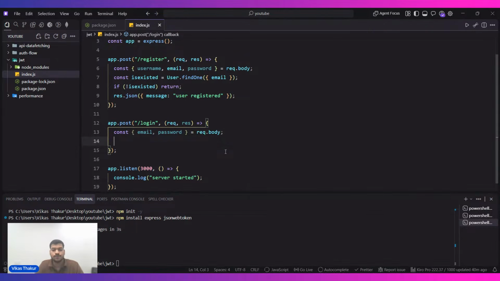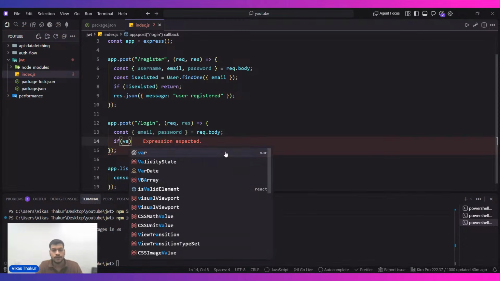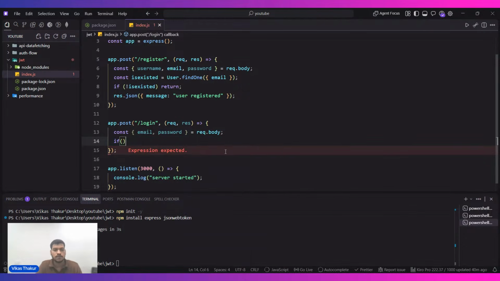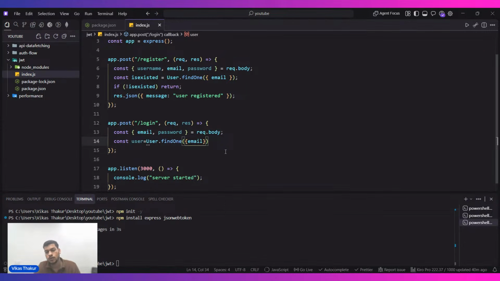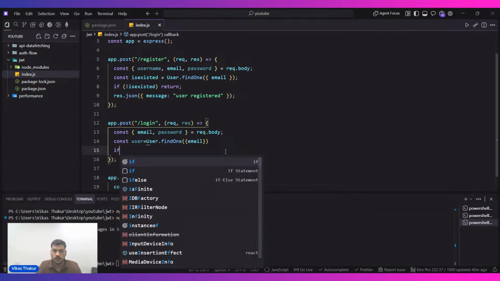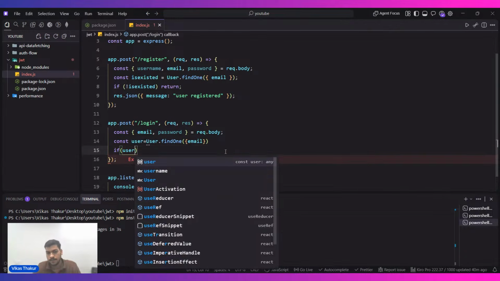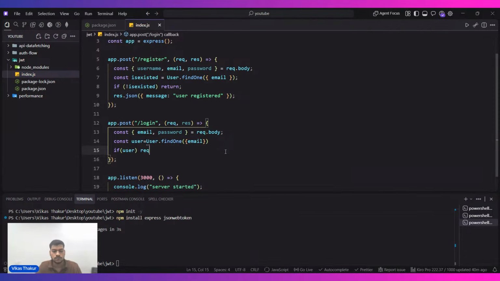So I'll say if valid, or simply, I'll check. How will I check? const user equals database.findOne, and I will pass this email. Just let me know whether this user exists or not. If this user exists, I'll return. What will I return?